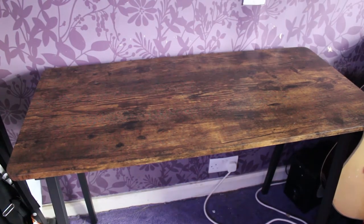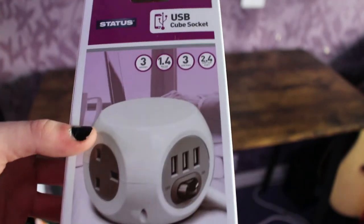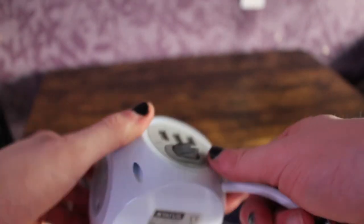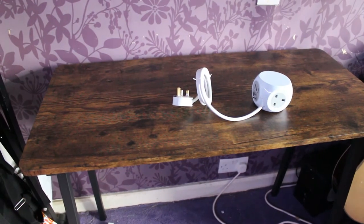To finish off the setup, what I'm going to add is a little cube socket — so what this is, is three sockets and three USB ports. It's just a little thing that I picked up, thought it'd be a bit of fun. So now we've got socket, socket, socket, and then the USB ports as well. This sits like this and then you've got the on and off switch here. I'm just going to add this to the desk to make things a little bit neater and tidier, put underneath the desk when filming.